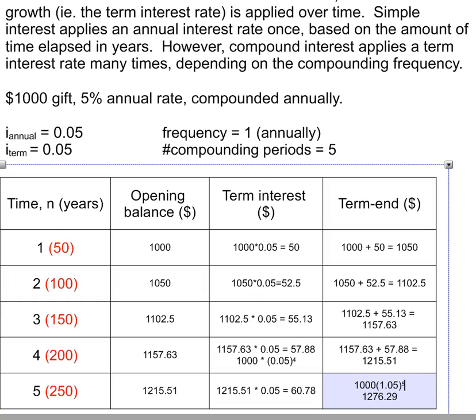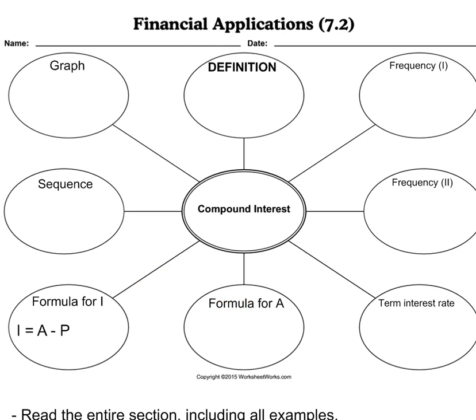Okay, so this of course is the compound interest formula, which we want to summarize in your formula chart here. And this is amount of the investment, starts with a principal, multiplies by 1 plus the term interest rate, and I'll just add a little subscript here, and then raised to the exponent n, which represents the number of compounding periods. So term interest rate can be calculated as well, as shown before.